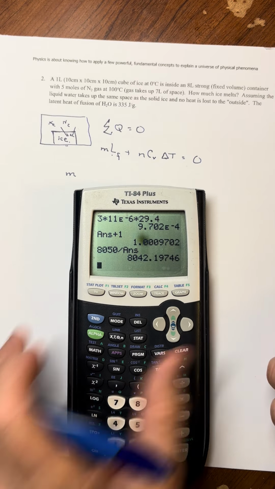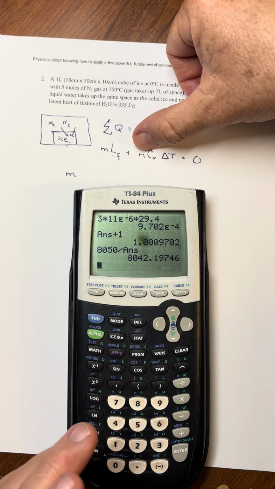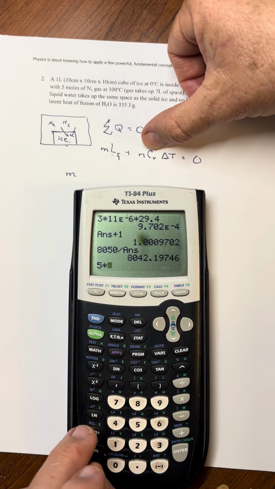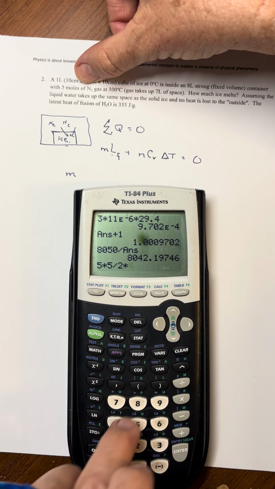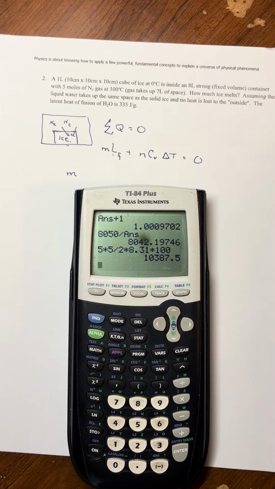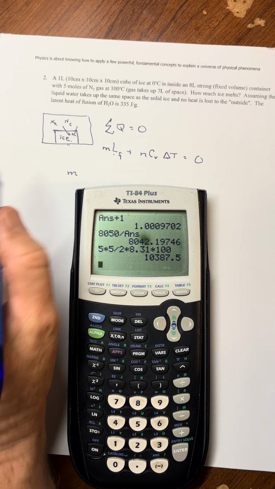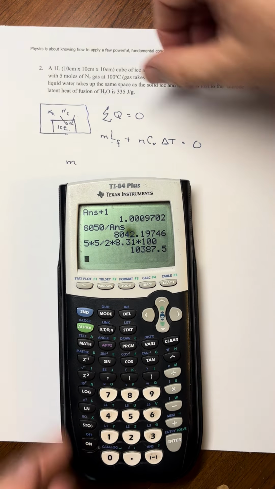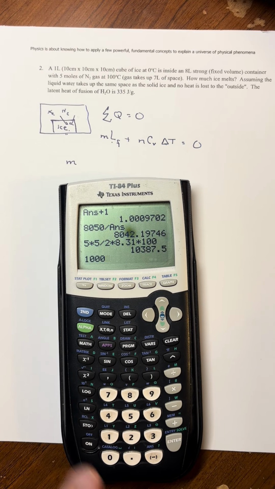In fact, you can kind of see here that if you did just some kind of quick and rough number, 5 times the specific heat, let's see, it's diatomic, so there's 5 degrees of freedom, so it'd be 5/2 times R. And if it cooled all the way down to 100 degrees, we're looking at only a little over 10,000 joules have to leave the nitrogen gas to get it all the way down to 0. But yet to melt all the ice, all the ice would be 1,000 grams, because we got 1 liter.